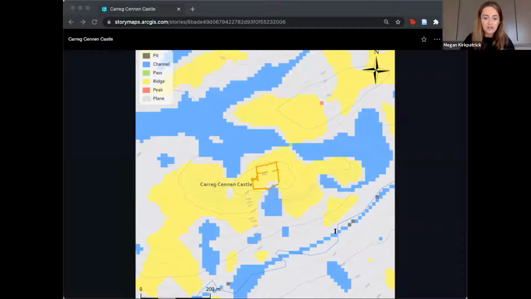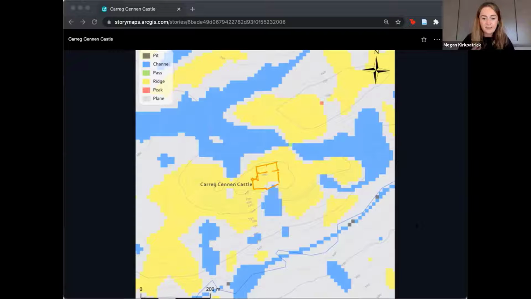So this obviously shows that Carreg Cennen is constructed on a ridge, which is symbolized by the yellow. And whilst the representation shows that there are other ridges around the castle, especially to the north, the remaining landscape is dominated by this grey and blue. And I think this is useful to support my aim to reintegrate the landscape into our understanding of the castle, because it highlights that a very obvious choice was made here in the siting of the castle, in that a ridge position was privileged over all locally available flatter landscapes that dominate the surroundings, especially to the south.